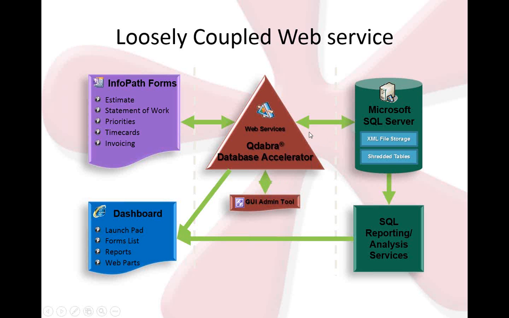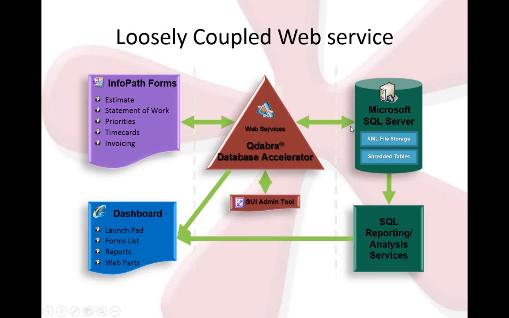But what I want to talk about next isn't the notion of a data-driven web service, but rather the power behind a web service which is loosely coupled. In this case, loosely coupled means that the client, the InfoPath form, can change, the database can change, and the solution does not break. So it's flexible. It's loosely coupled. There's no tight binding between the form and the web service, or the web service and the database. The form passes an XML file to the web service. That's your data file. The web service takes that XML file and stores it in the database.